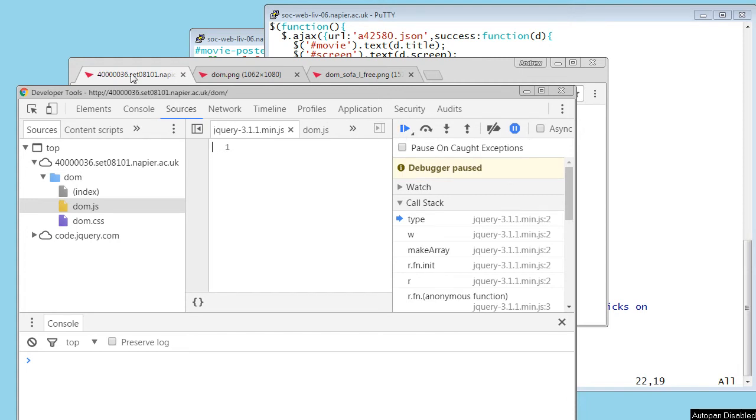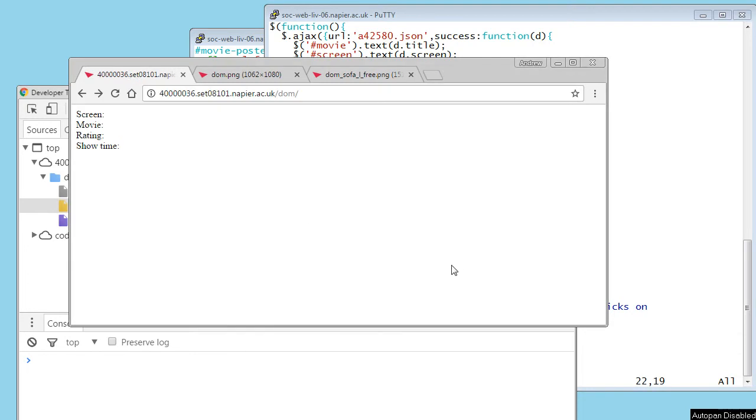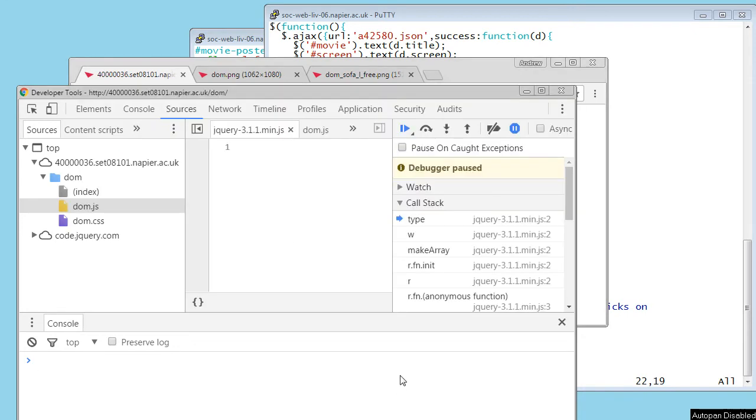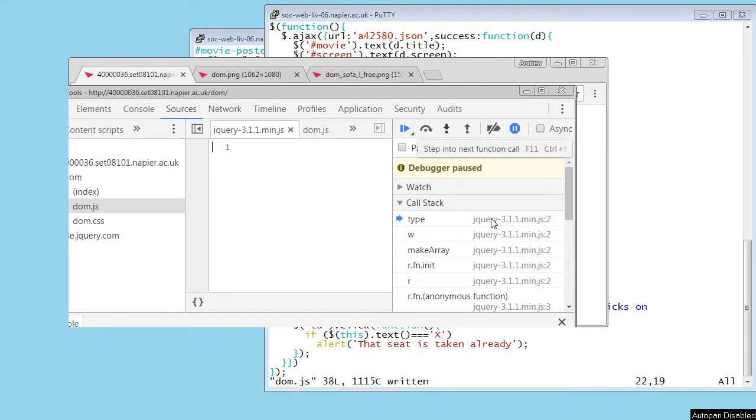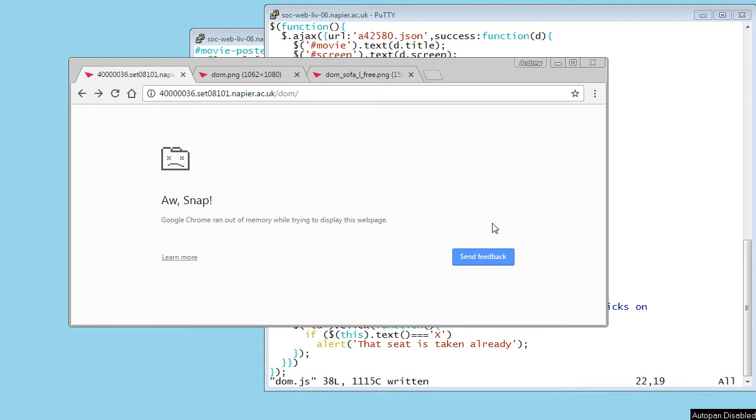Chances are it'll take some time to recover. But really, such a mess. It's built up a huge data structure, a huge table, that Chrome just isn't coping with anymore. It says debugger paused in the middle of a call stack. Maybe I can find my way out. So I'm deep in jQuery code here. Oh, looks like Chrome, okay, that's the error. Chrome ran out of memory while trying to display the web page. It had built up a huge table. We don't know how big the table was, but basically I ran out of pretty much everything.